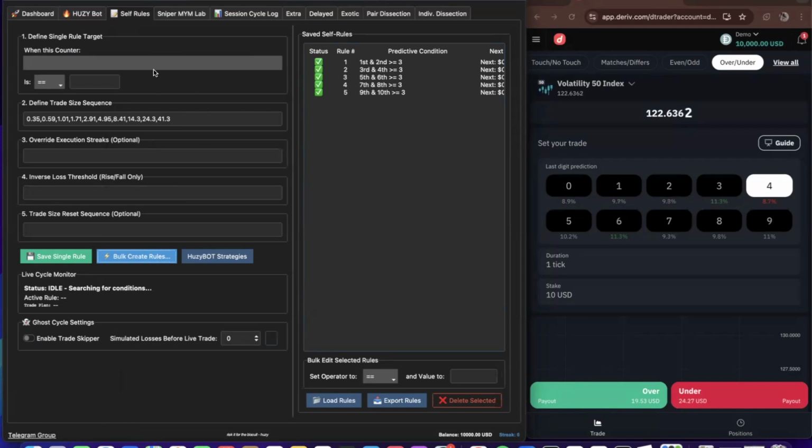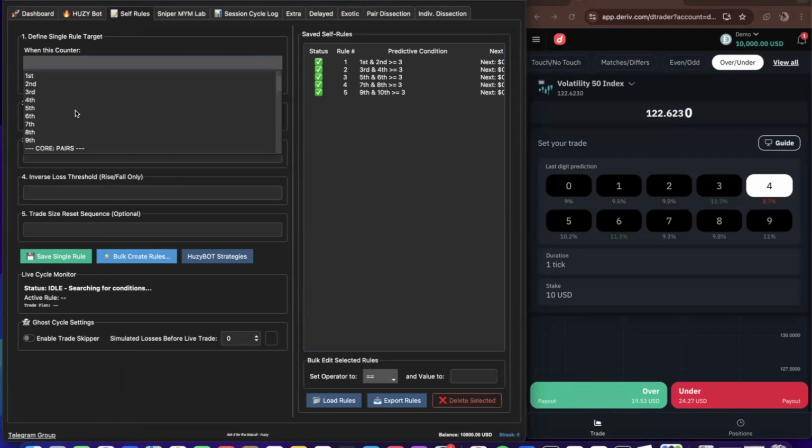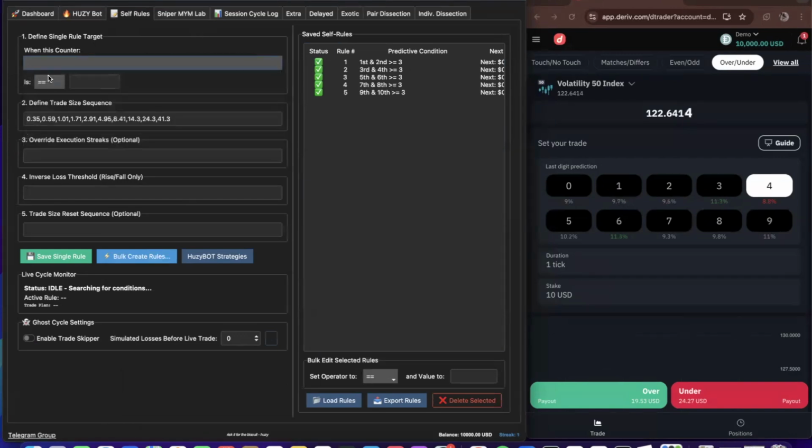Now I'm also going to show you the difference between using these operators. First of all, I created these first few rules just to show you how quickly and easily it can be done.